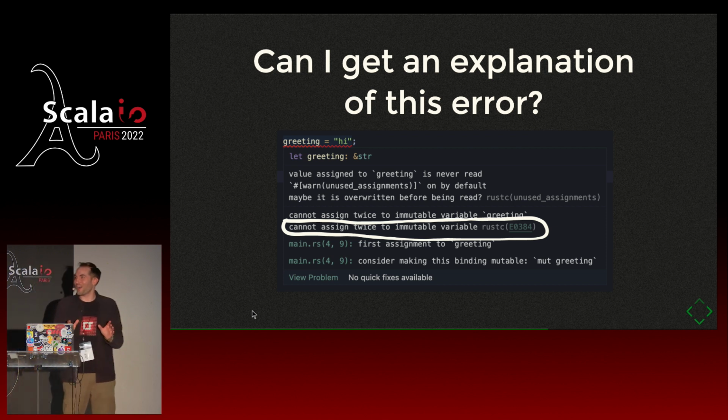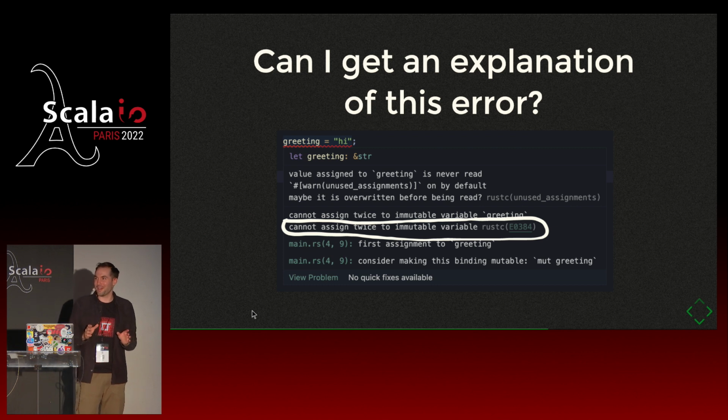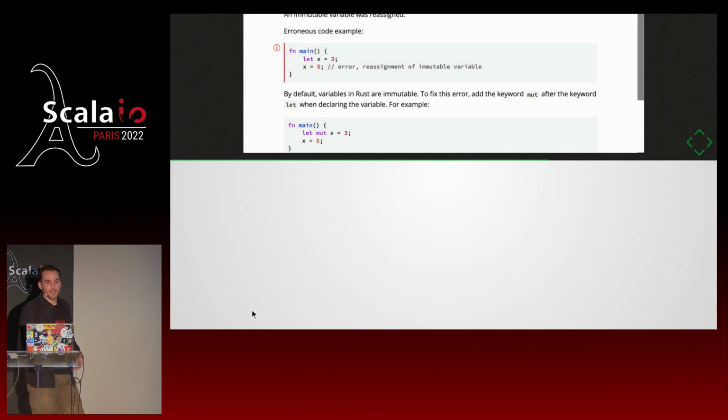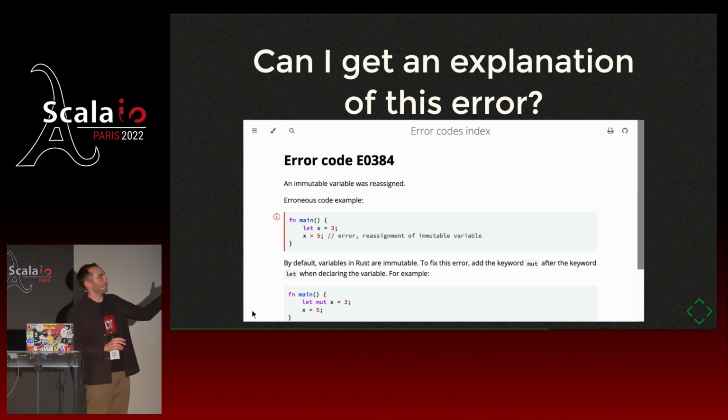So nobody even notices it hardly. Every once in a while, you will see this reported. But as far as I know, there's no public information out there about what that actually means. And it's the same thing that Rust is doing here, a unique error code associated to that diagnostic. And what does it do? Well, it leads you to an error codes index page, of course. And this error code has an explanation.